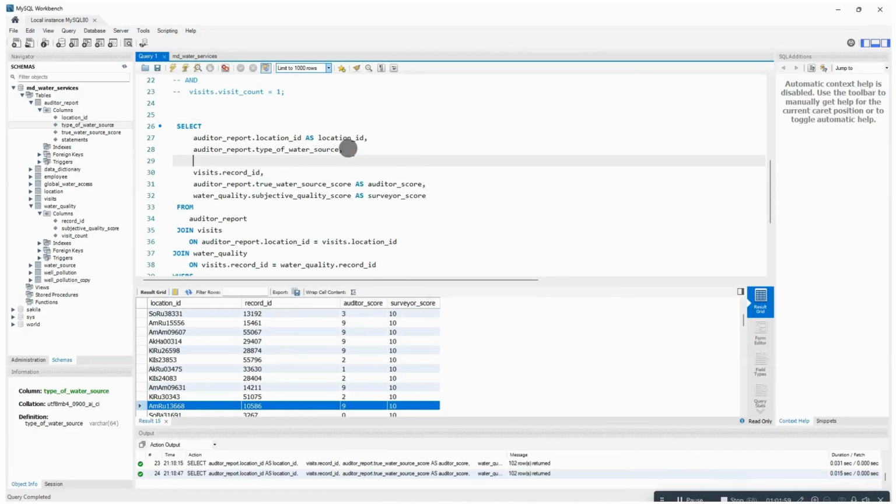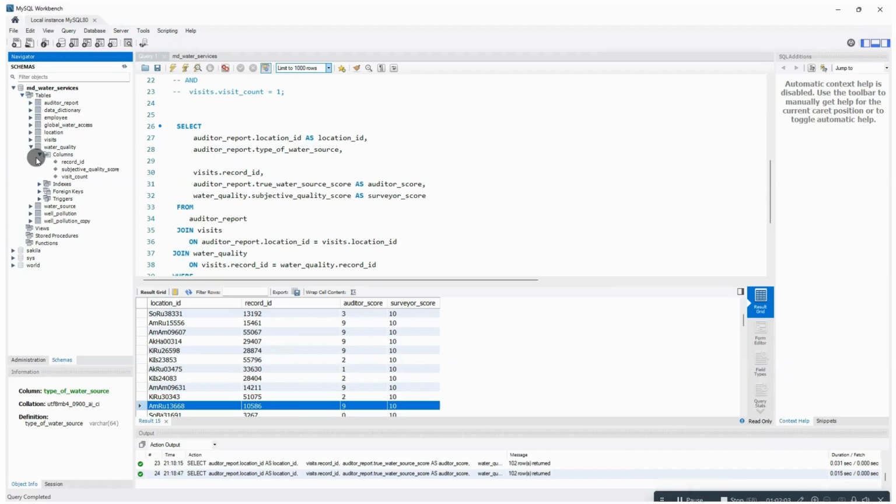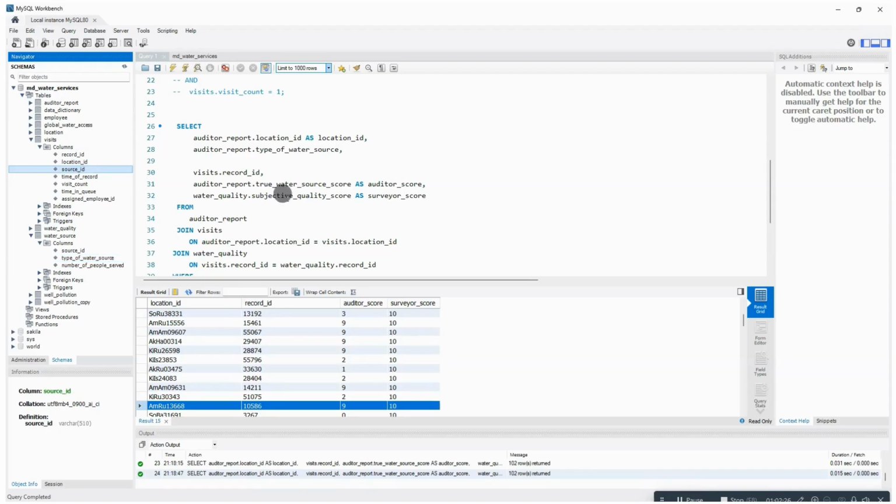After these, we need to get the water source table. Here we also have type of water source. Let me check the visits table if it has source ID. So the visits table has source ID. Okay, good.